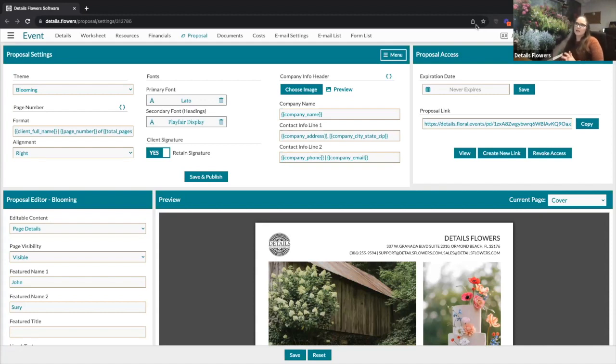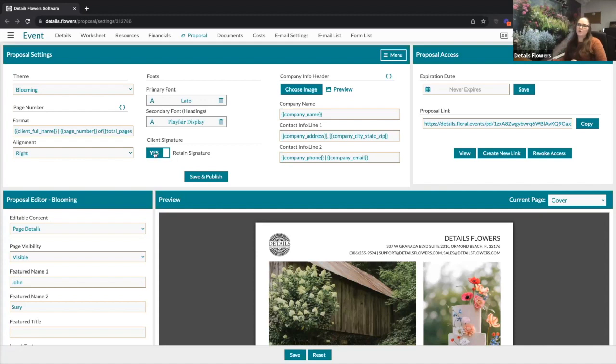So once a client has signed, you're also going to have this client signature option here. And the toggle is basically to either retain the signature or not retain the signature. So if you've made a bunch of changes, especially if the amount of the event has drastically changed, I always highly recommend that you have your clients re-sign, especially for that new balance.